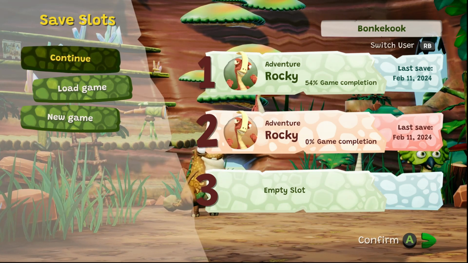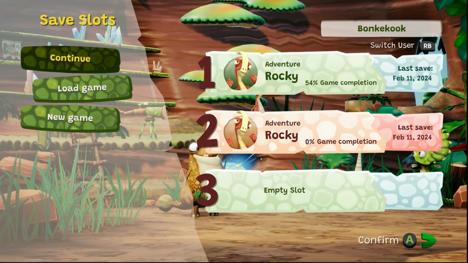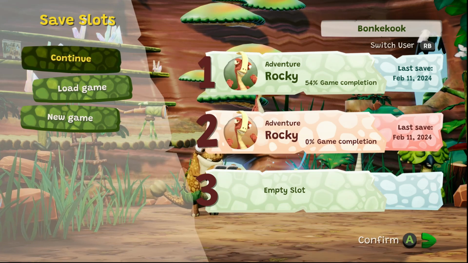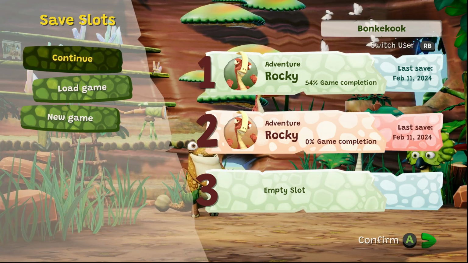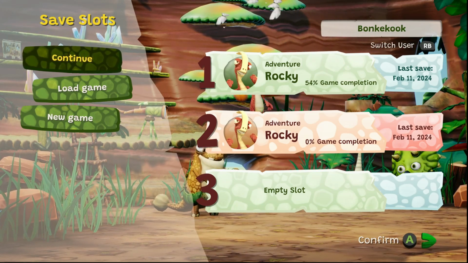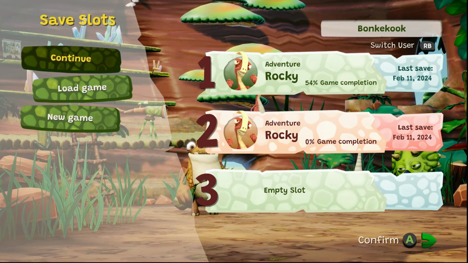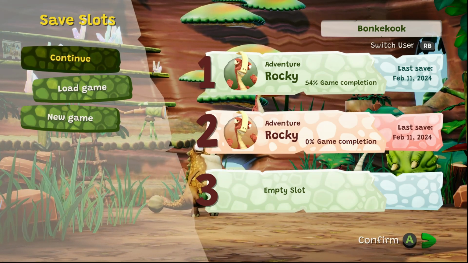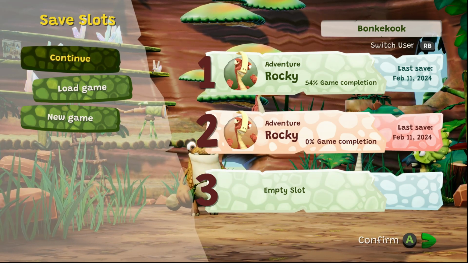You need 4 controllers and 4 separate profiles to get your completion. That does mean 4 named profiles. It cannot be guests. So you have to have 3 other profiles, excuse me, on your console in order to get the completion. And you'll have to have 4 controllers in total. However you want to come about doing that, feel free.